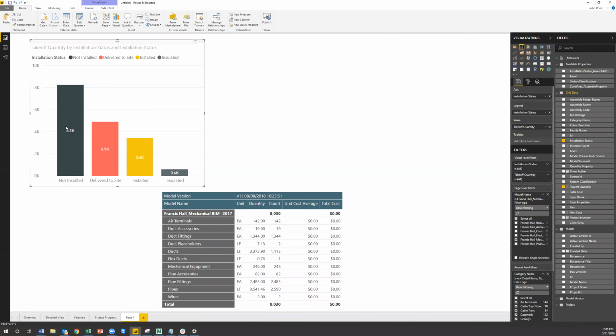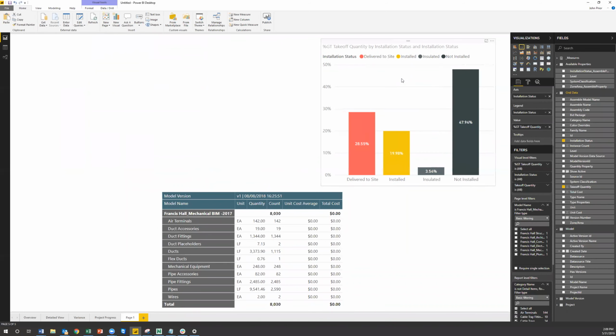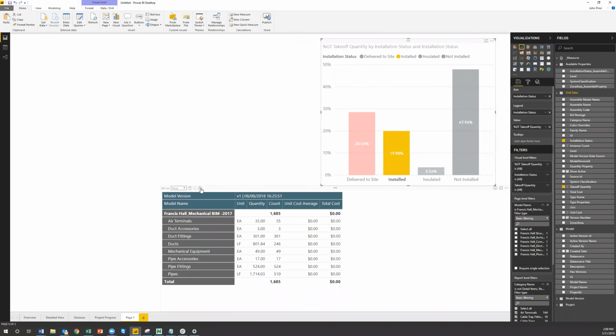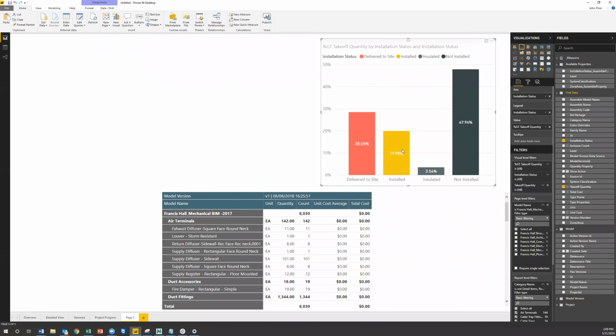And rather than reporting the quantity, I'm going to come to the value here, hit this drop down, and I'm going to show this value as a percentage of the grand total. So just like that, I pretty quickly know what percent I have installed. And when I click on what's installed, my inventory here is reporting out what those quantities are and what those objects are. So that is the basics.